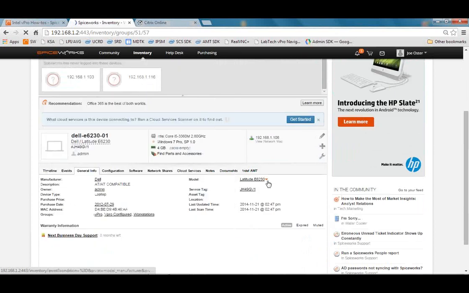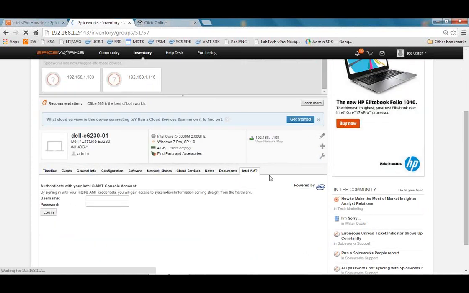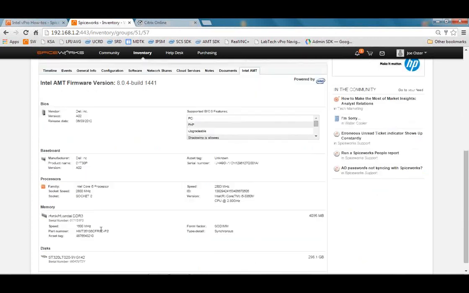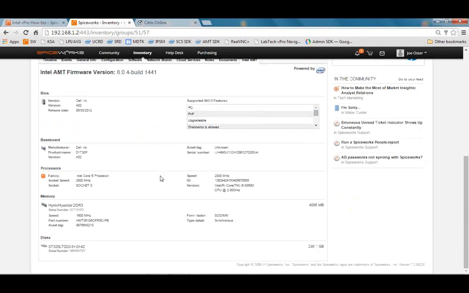Once the plugin is established, it's going to give me a new tab. If you see this tab, you know Spiceworks has determined that it is configured and that I should be able to get to it. So you put in your username and password here, then hit login, and you will see that it'll actually connect. This information is not cached anywhere. This is a direct communication to the device, so this is all real-time information. So if somebody's monkeying with the memory, you don't have to worry about it being out of sync with your database.